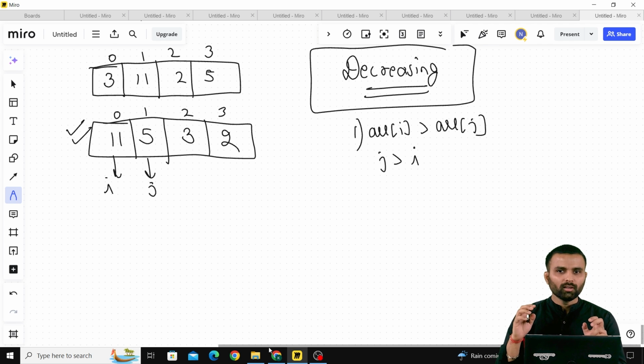When I see this first test case, one question comes to my mind. We have been given an array, and I want the minimum swaps so that the array will be in the sorted format.